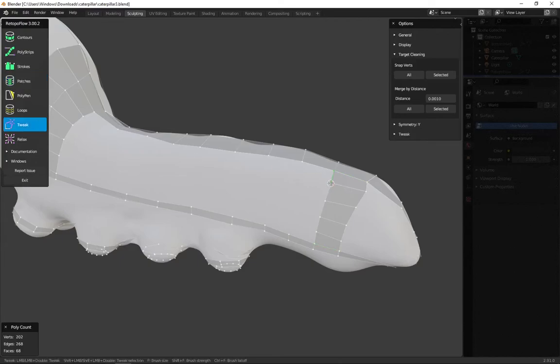So it's still going to come out a little wonky. It's almost there, but still a lot of manual cleanup with the tweak tool, snapping those vertices into place.